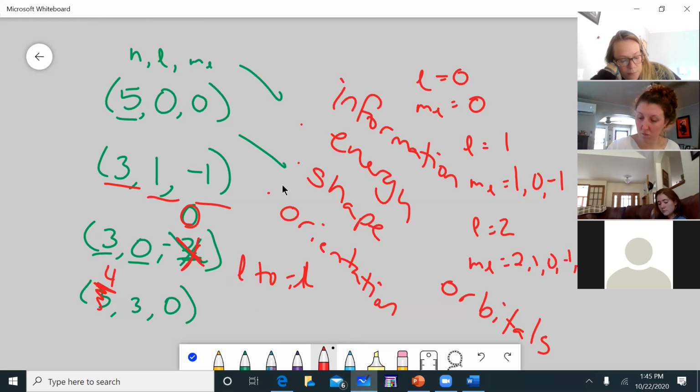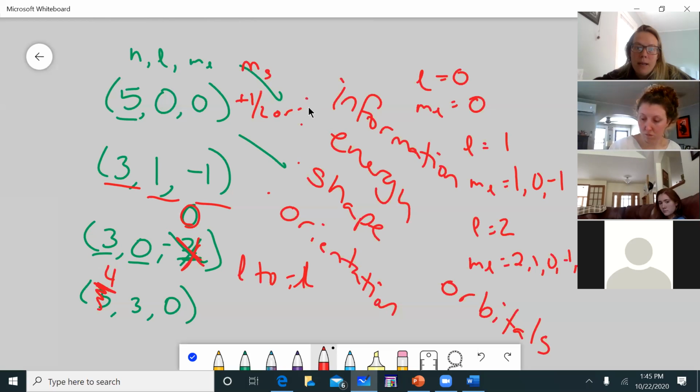Okay, well, I guess we will stop there. There's one more number, an MS number, which is the spin of the electron. That one's not too bad. It's either going to be +½ or -½ because the electrons like to spin in the opposite direction of each other. So each orbital holds 2 electrons. One will spin up, one will spin down. So I could add another value here of MS being either +½ or -½.